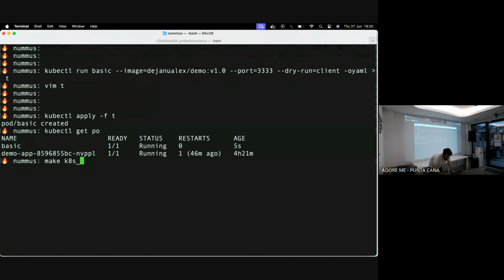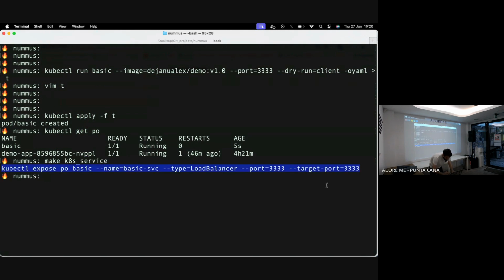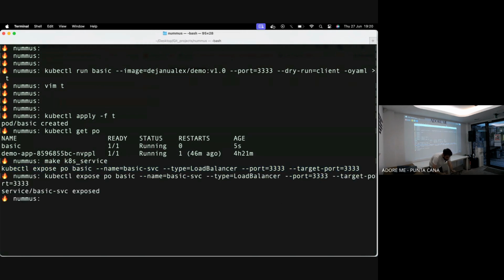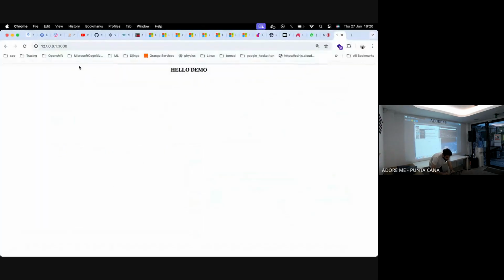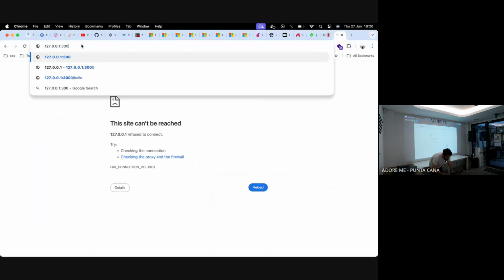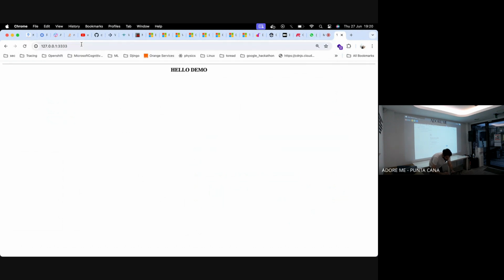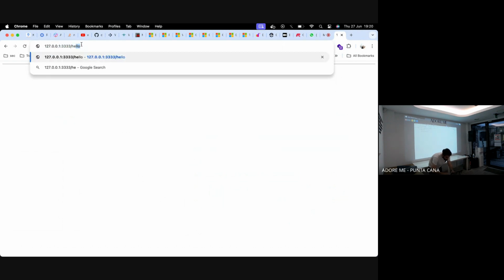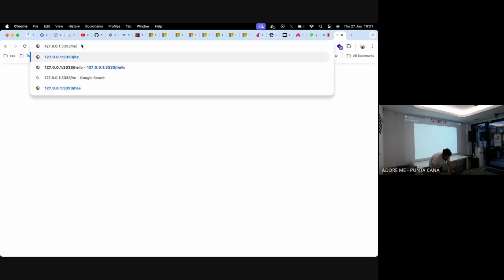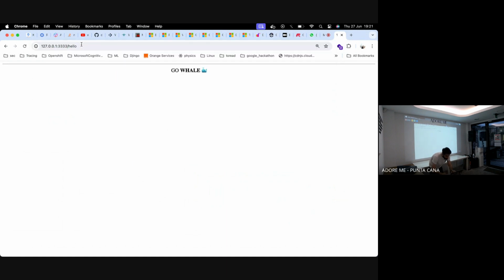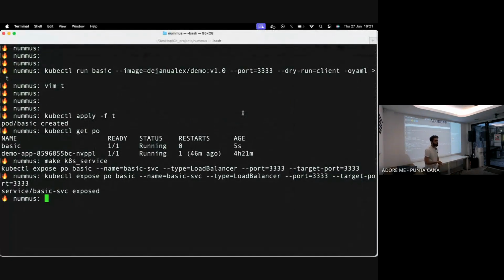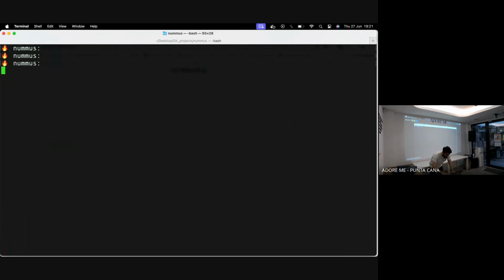And we can make a small service for it just to see it in our browser. And it's no longer on port 3000. It's on 3333. Yeah, so we have the application which is running. So we can see that the application is running, but we didn't set any requests and limits. And we've seen that for Kubernetes, there's no problem. But if we do something else, I have in here, let me show you.